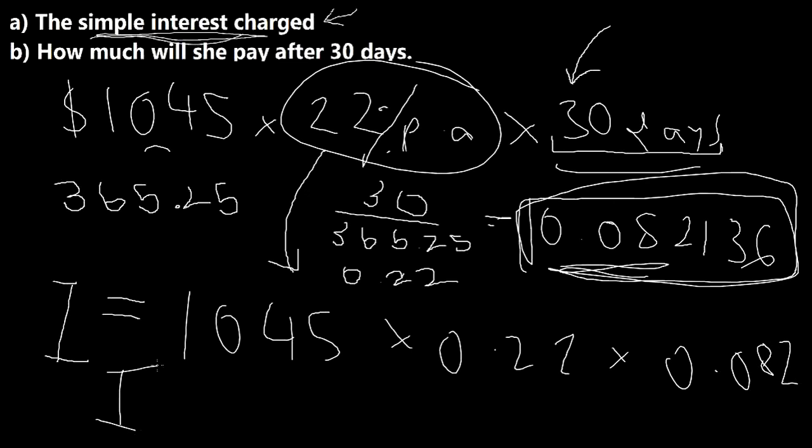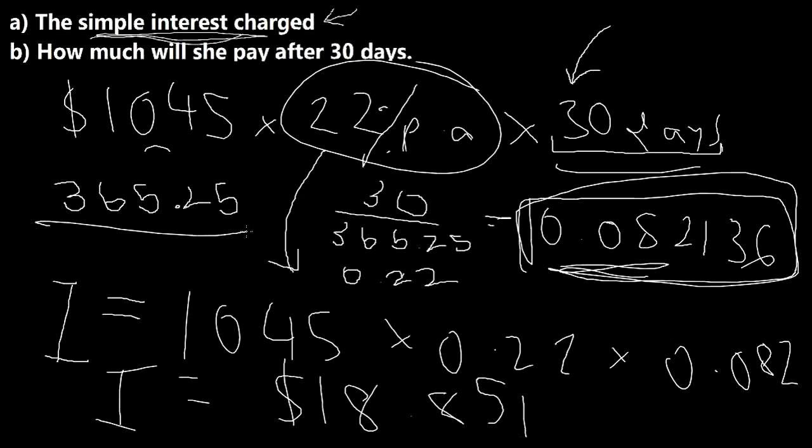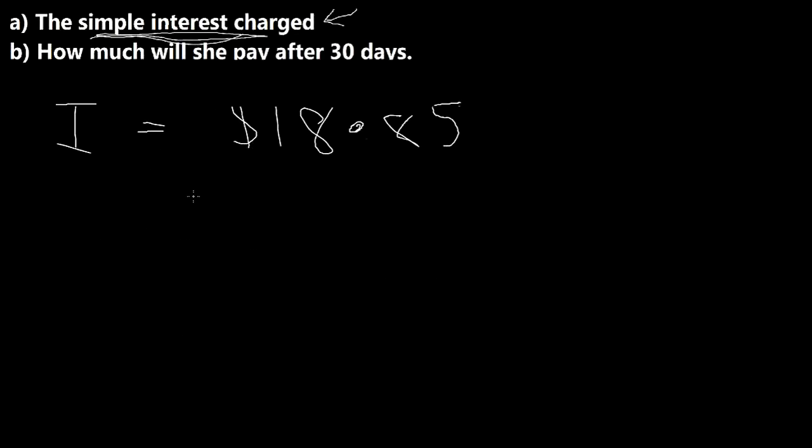So that total interest that she's going to pay, just the interest, not the money that she initially has to pay back, is going to be equal to $18.85. Now the textbook might be slightly different because they might have decided to use 365 only, but this I'm going to say is more correct because it somewhat accounts for leap years as well. We now know that our total interest for this 30-day period is going to be $18.85.